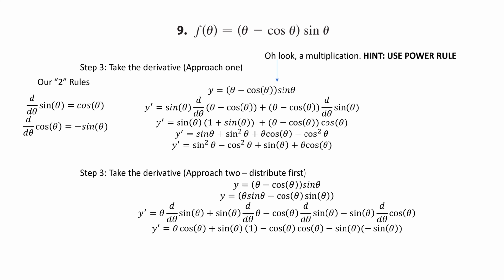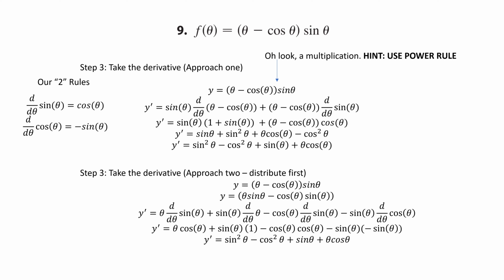But going on to the next step, it's pretty easy, because the derivative of sine is just cos, so that's all that happens in the first term. The derivative of theta is just 1, so that's all that really happens in the second term. The derivative of sine theta, once again, is cos, that's all that happens in that third term. And finally, the derivative of cos theta is just negative sine. And at this point, I just multiply the things together where appropriate to clean it up a little bit. And I move the sine squared in front.